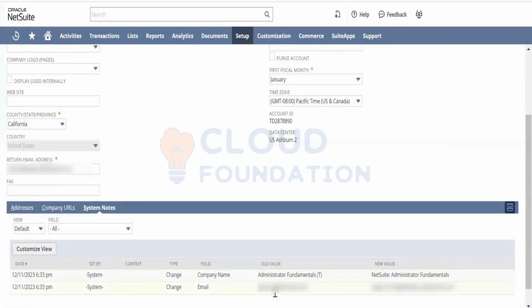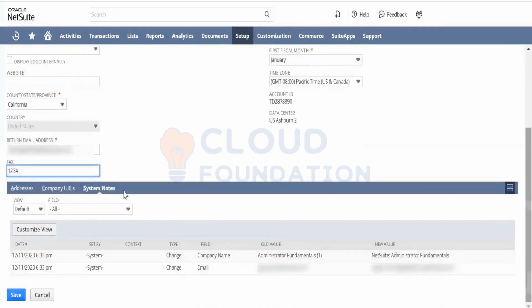So company name, administrator, fundamental state. This was the old value and this is the new value which is provided. Email igiro is what it was earlier and now it's nsgbu_training feedback@. This one, feedback@NetSuite, is what the email address is. So any changes that you make would get captured over here.